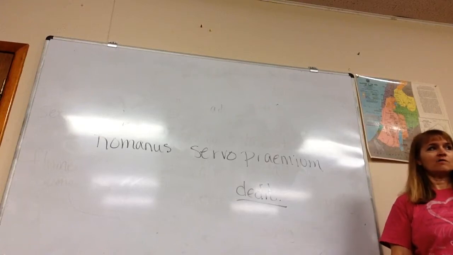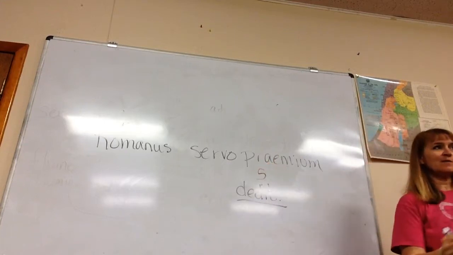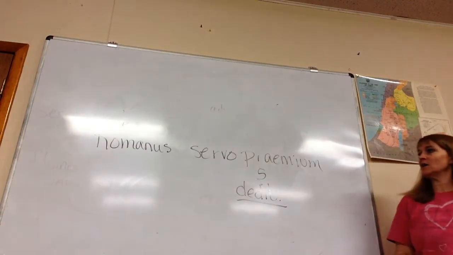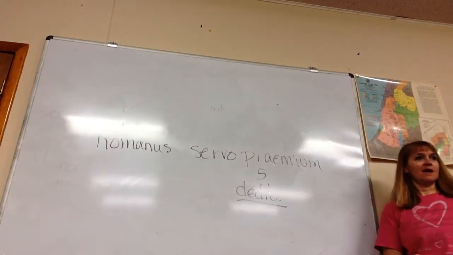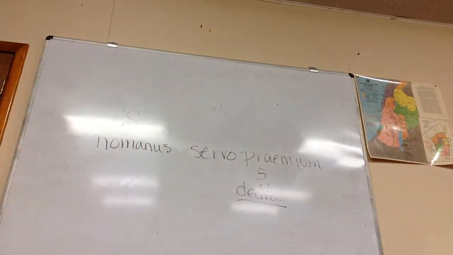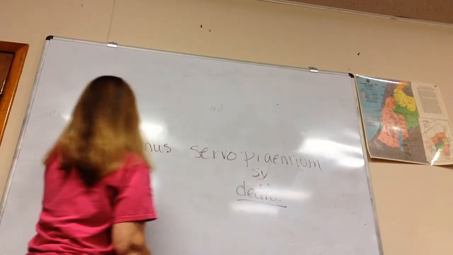Singular. How do you know? It just ends in T, so it's singular. So therefore, what kind of subject are we going to look for? A singular. Okay, can you find a singular subject? Okay, so you want to make this your subject? Yes. Okay, there. What do we look for next?